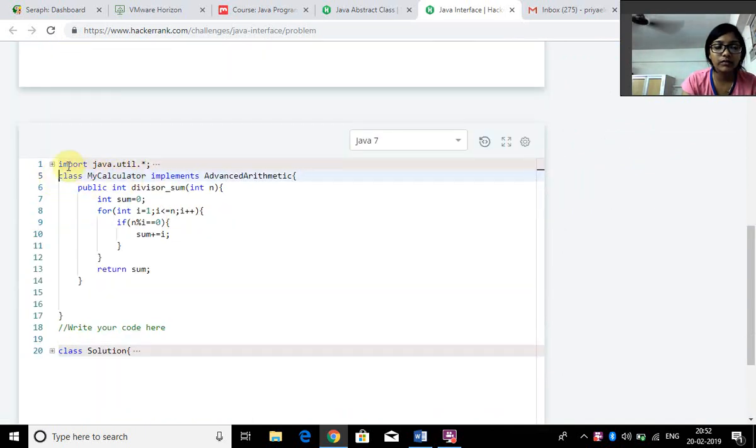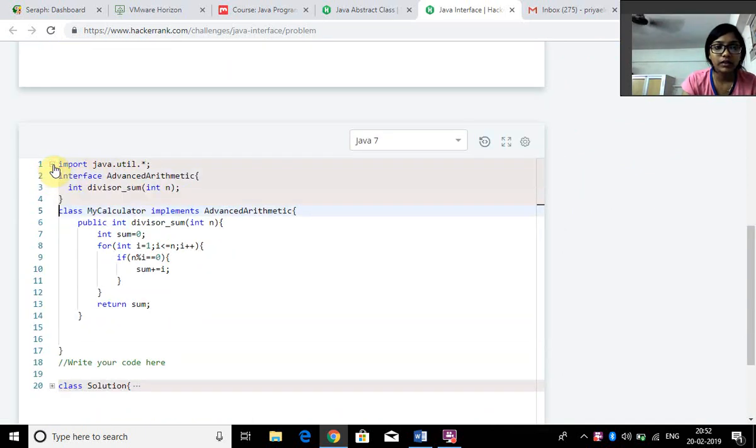In this you can see they have already created an interface called AdvancedArithmetic, in which there is a function called int divisorSum(int n). Our job is to create a class called MyCalculator which implements this AdvancedArithmetic interface, and then use the function given in this interface.